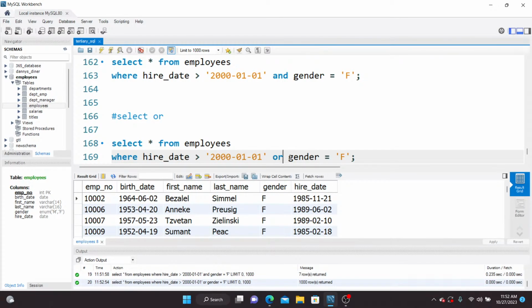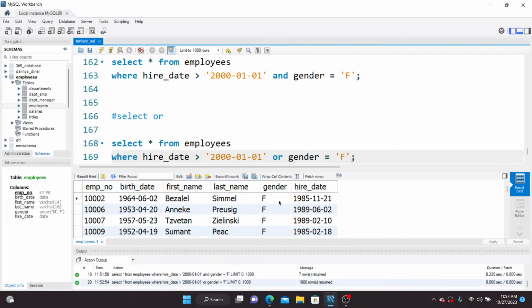So it is either. You see that here, the gender is female, but the hire date is not greater than, because of these conditions, one is true. If one condition is true, it is okay. Have you seen that? So that is it.